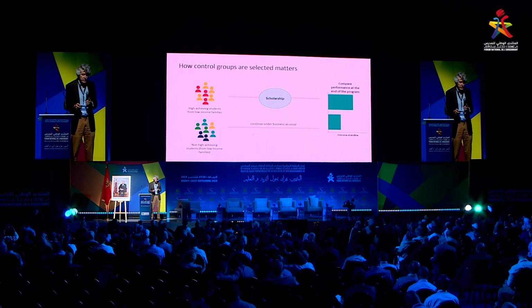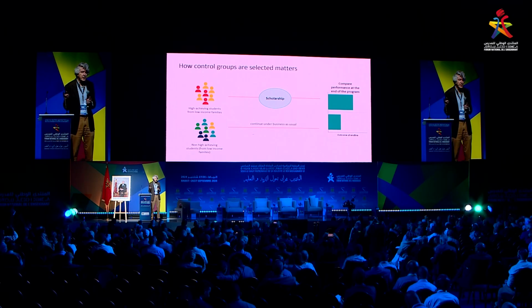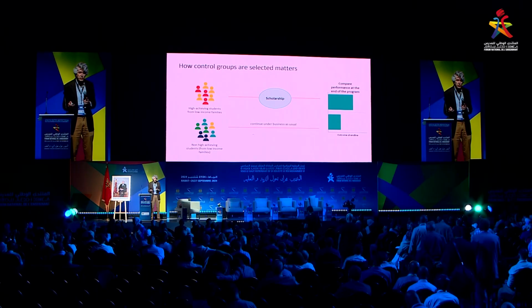So if you look at these two groups of students, and the high-achieving ones got the scholarship, and you look at their performance, like maybe on the right side of this diagram, a test score on mathematics or Arabic or French or whatever you want to test them on, you might say, oh, this program works really well because the people in the program scored higher on the test. But they were already better than average students. That's why they got the scholarship. So this is really not a good way to evaluate the program.